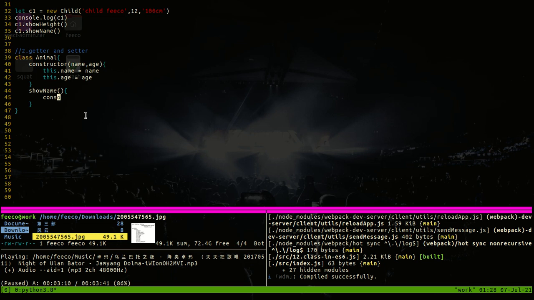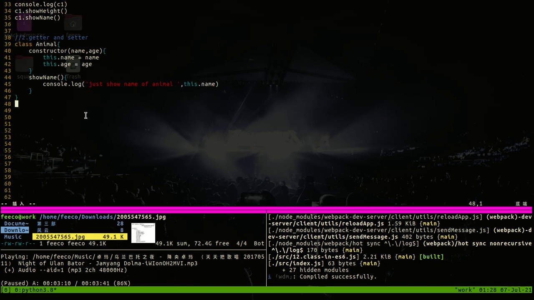Just show the animal class name. So suppose now we can read and get the name property of this animal class via the showName function, the showName method, right?